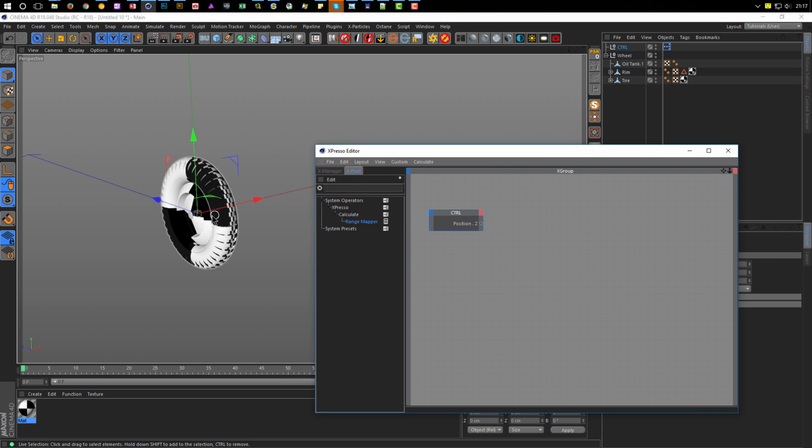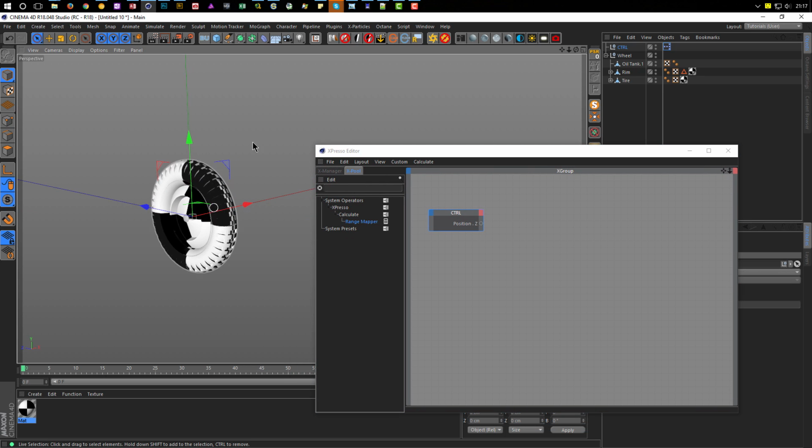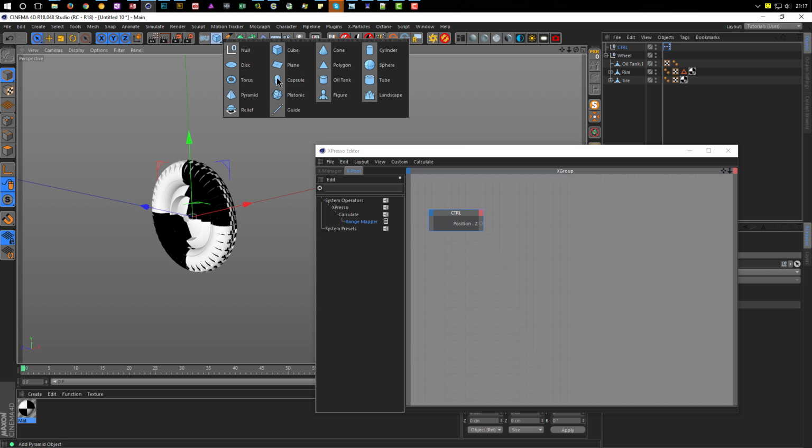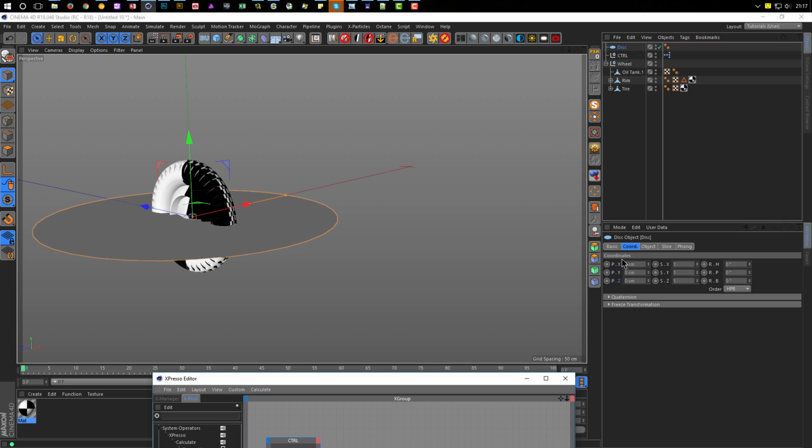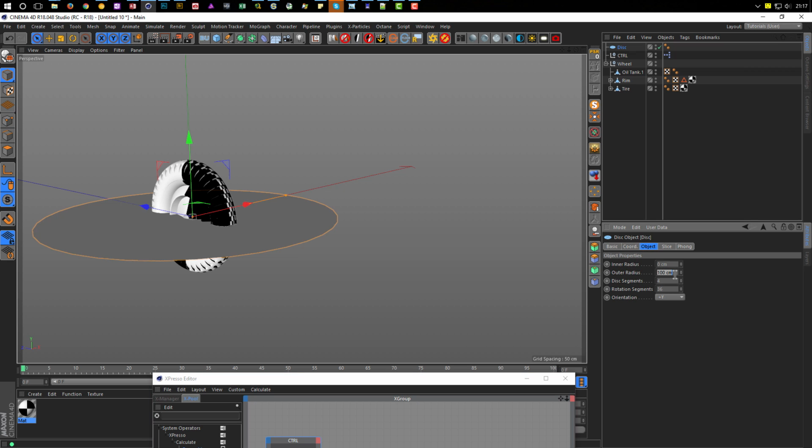Okay, this is the first thing we need. Second thing you need: I want my wheel to be exactly on the floor every time. It doesn't matter what I do with it, how big it is. I want it to be on the floor every time. And yeah, let's make a floor here. Big floor. Okay.